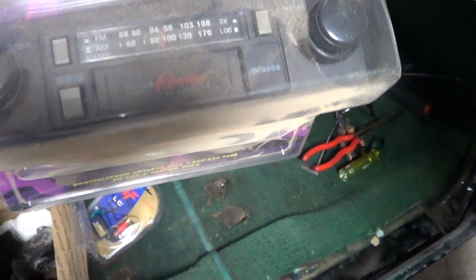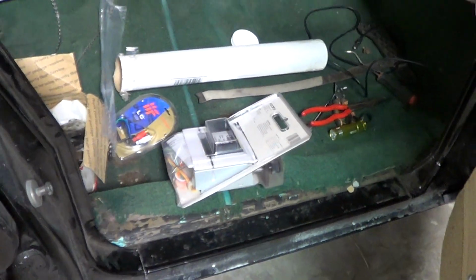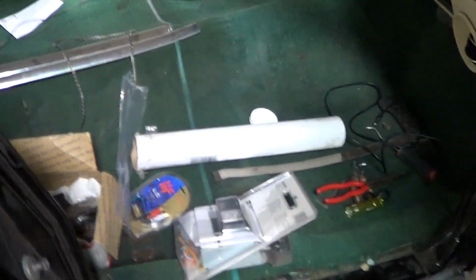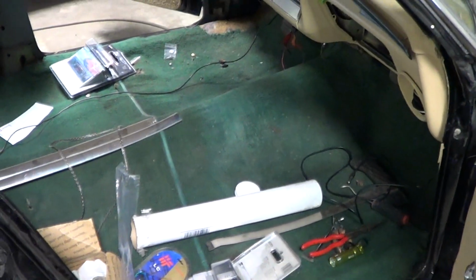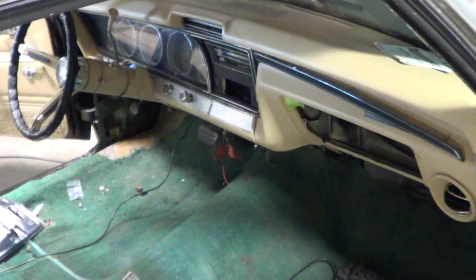Now, I know a lot of people are going to probably say, Rick, I thought you only built screen accurate cars, and why would you have put in an AV3000? I'm going to give slack to the people that want to run an AV3000 because, of course, this thing's a little dirty, but it looks just like the AV2000, except it says AV3000, and the knobs are a little bit different, but still a great radio. It matches, to me. I'm not going to sit there and pound anybody over the head because they got this radio in their car. Where I am going to pound somebody is if they cut out the dash and then put a big old digital dash in there, radio and all that crap.